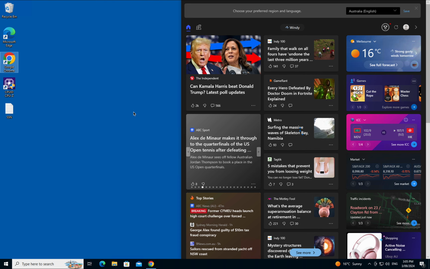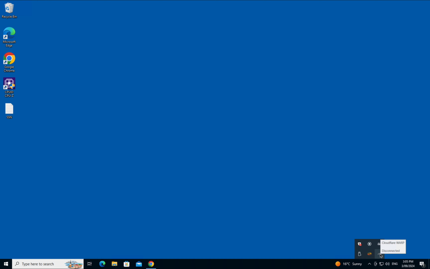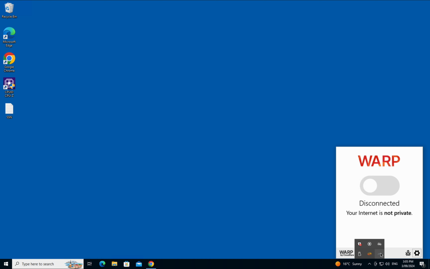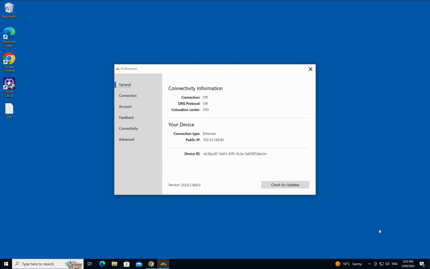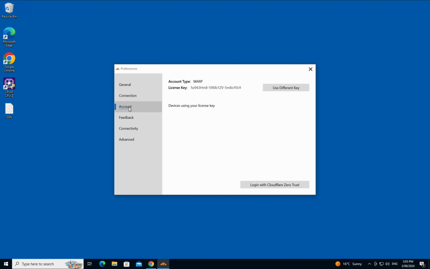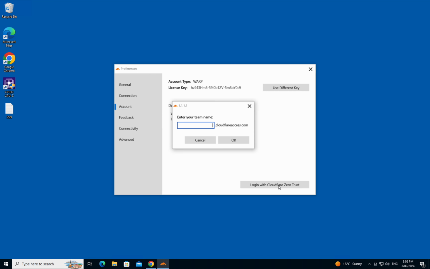So what I will do is go to the system tray, click on WARP agent. I'm going to click on preferences, click on account, login with Zero Trust because I'm using an enterprise tenant. So we are going to use the team domain.